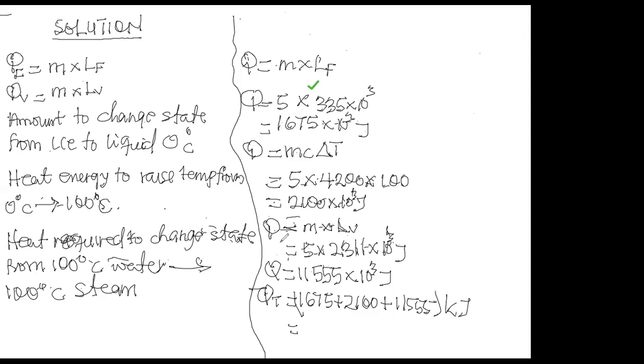So water at 0 degrees Celsius, when it gains extra heat energy, its temperature must increase from 0 to 100. And this amount of heat is responsible for changing the temperature from 0 to 100. And that is sensible heat, denoted as mass times specific heat capacity times the change in temperature. So that's the second step. Are you fine?